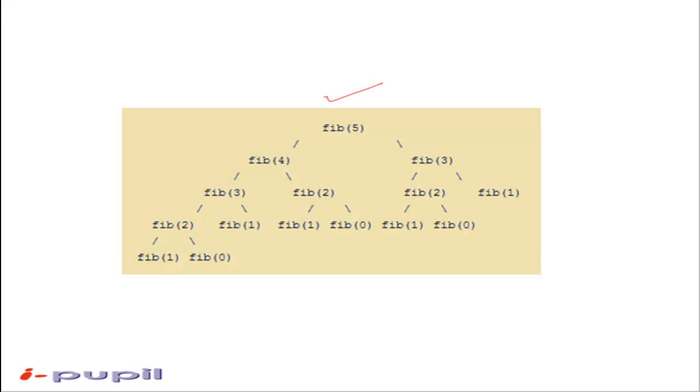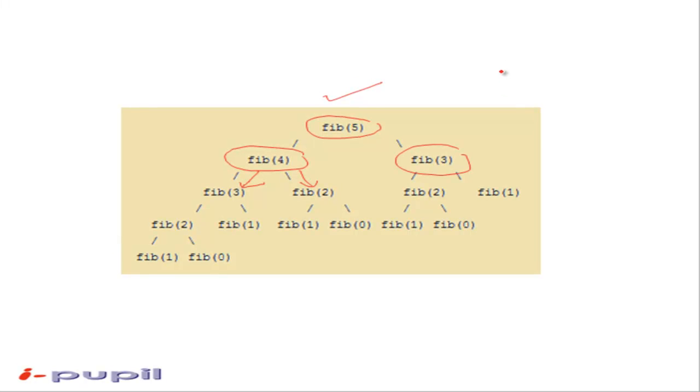That is, to find the Fibonacci of 5, we find the Fibonacci of 4 and 3. 4 is further divided into Fibonacci of 3 and 2, and so on. We here note that to find the Fibonacci of 5, we have to make a total of 15 recursive calls. We also note that while finding the Fibonacci of 4, we also compute the Fibonacci of 3. After performing this computation, we again compute the Fibonacci of 3 to calculate the Fibonacci of 5.